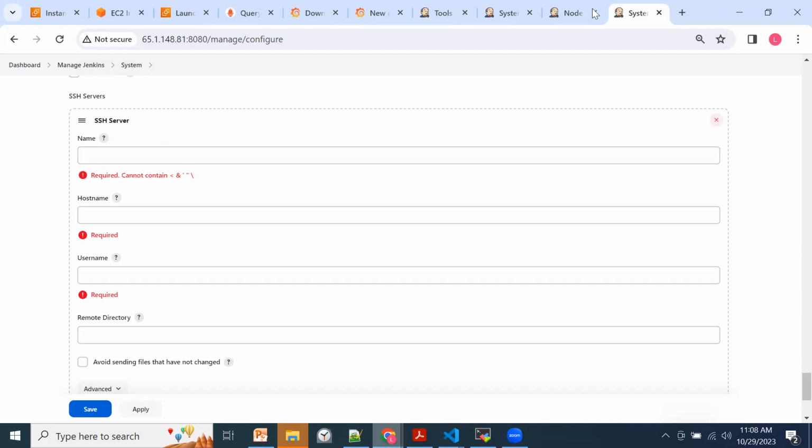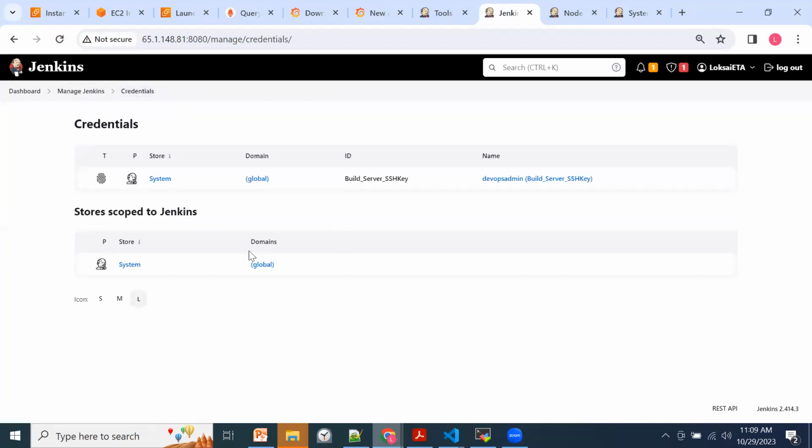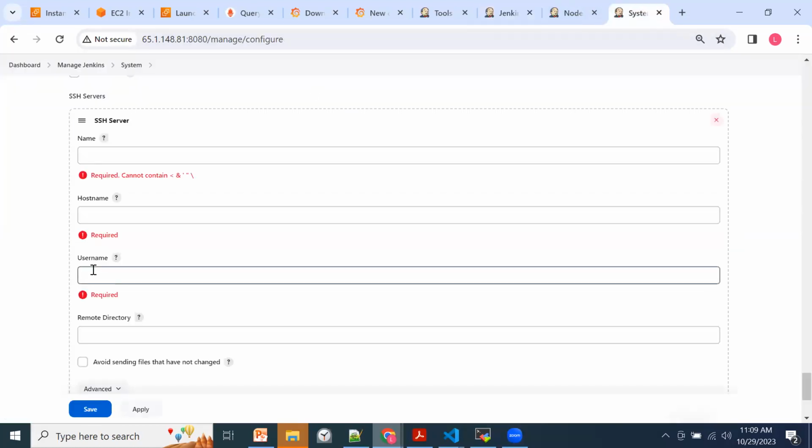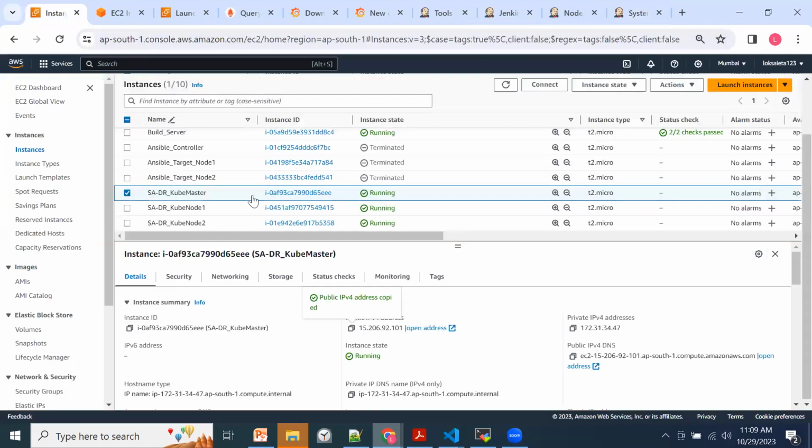But before that, if you want to create a credential, you can create it just like how we created it for the slave machine. Or you can directly hard code the credential here. That's not an issue. So now we are going to give the name Kubernetes. The hostname, the private IP address, is this one.